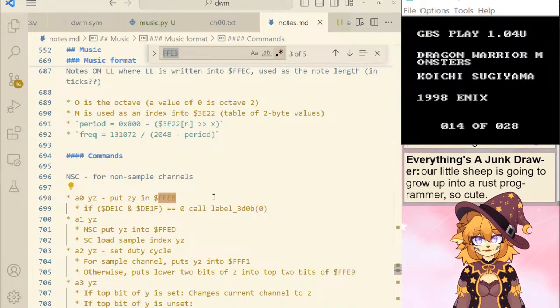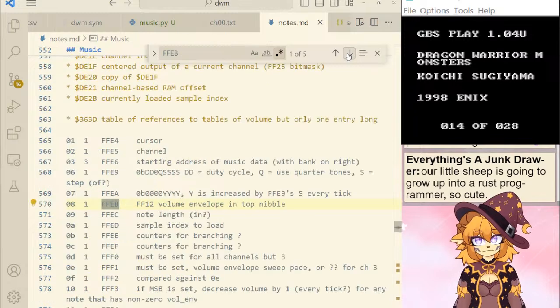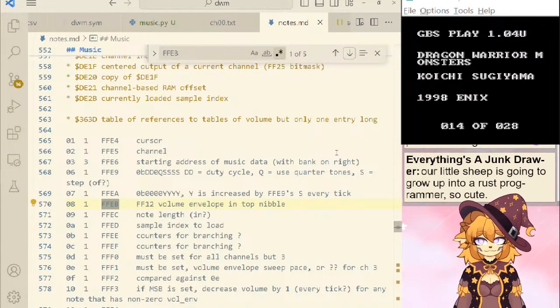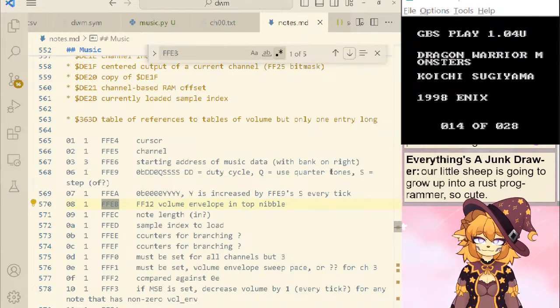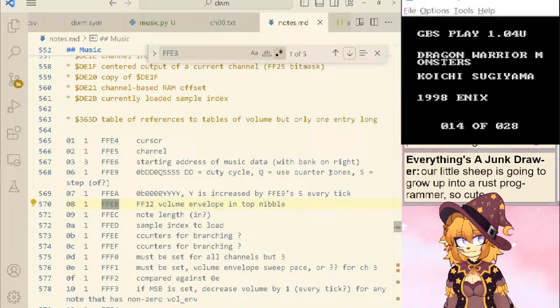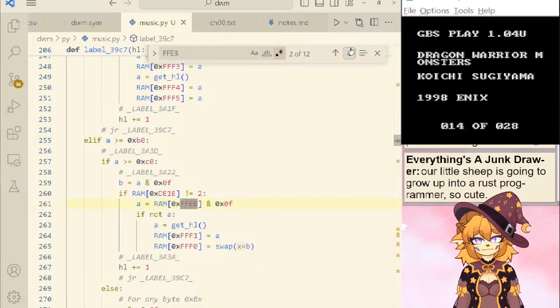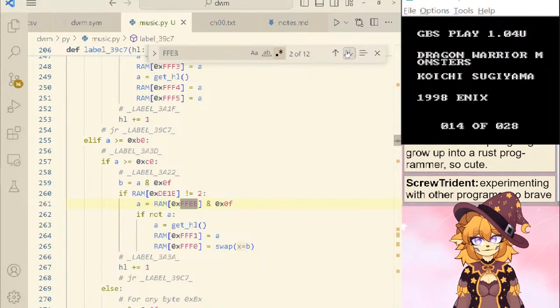FFEB was the one we were looking at. Do we know anything about that now? Envelope and top nibble. Is that it? All it does? No, the bottom nibble still matters.